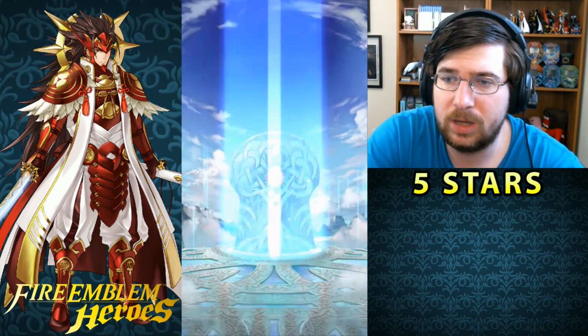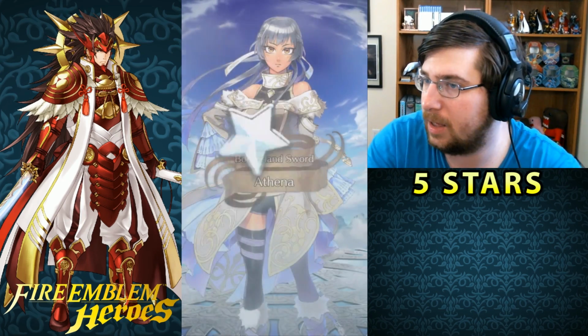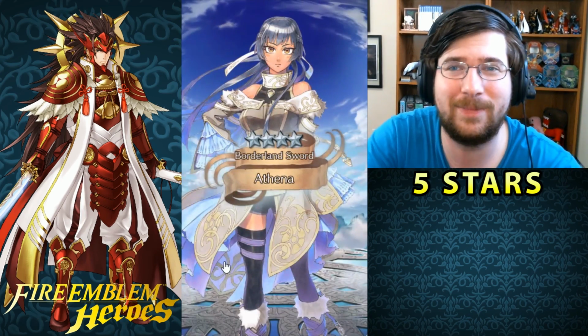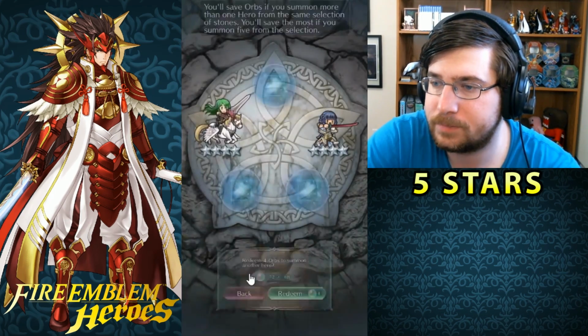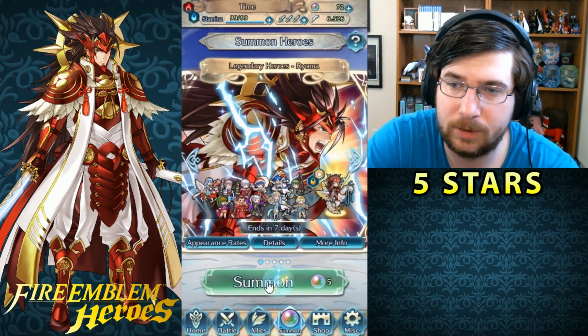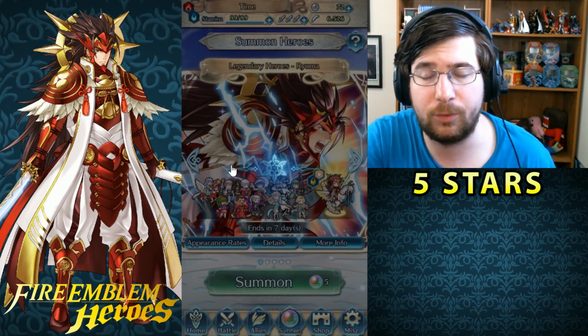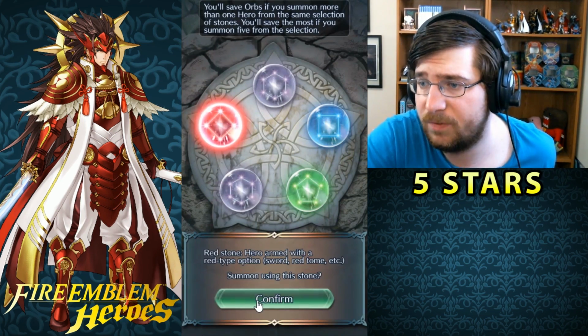We see smoke. Come on, Tiki, Ryoma. Athena is not either of them. So we are going to dip out of here. I'm not going to waste my orbs on units that I may not want. So. Three colors that we're after, and we keep getting the one. This is fine. I'll do all five of this.